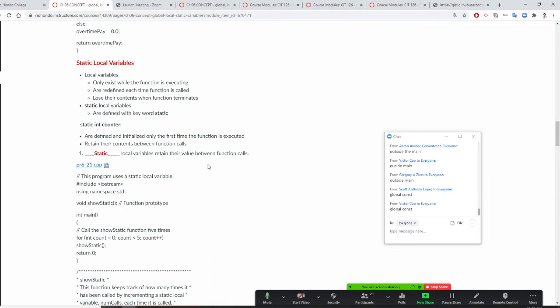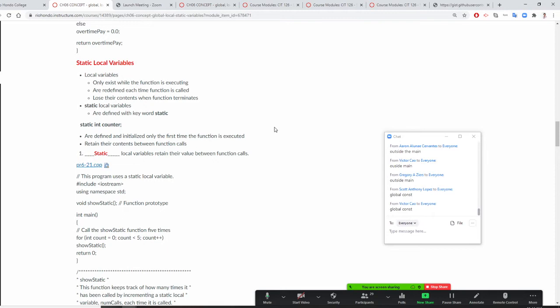So these are different. A local variable only exists while the function is executed. You have to redefine it, and you lose its contents. With a static variable, the value can be kept. It is initialized only the first time the function is executed. The value can be retained, and this is called a static local variable.